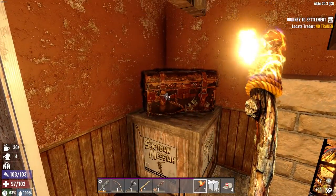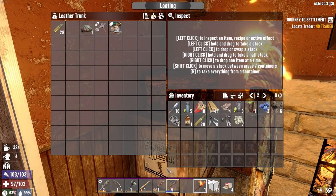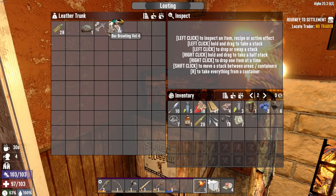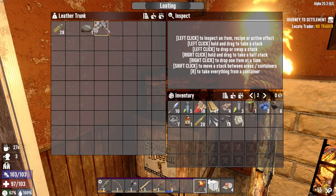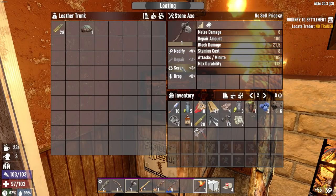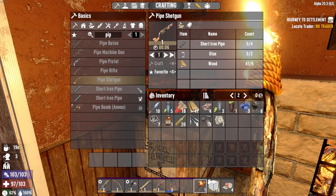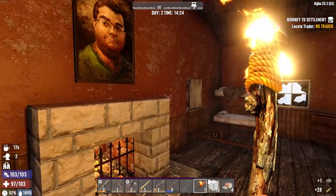Oh, dude, a level 5 pipe rifle? Oh, yeah. Oh, that's fantastic. Bar brawling? Yes. Ironbreaker mod? I don't think I can put you on here. I might be able to. Yeah, I can. Sweet. All right. Nice. That'll help out. Get the rest of the ammo from there.